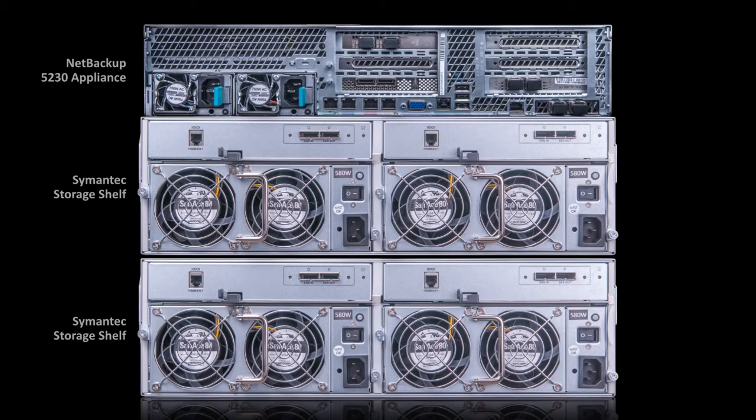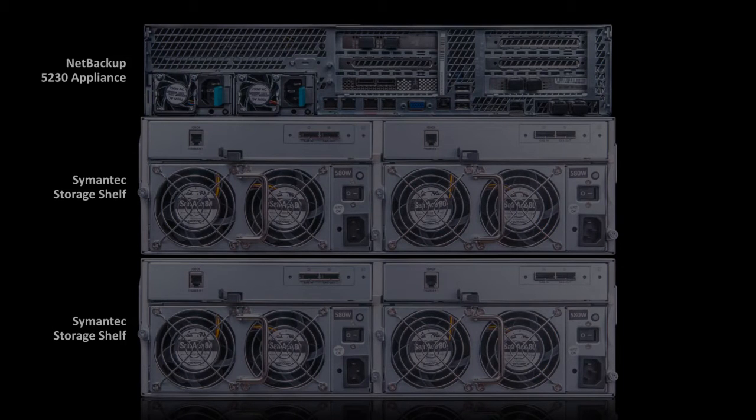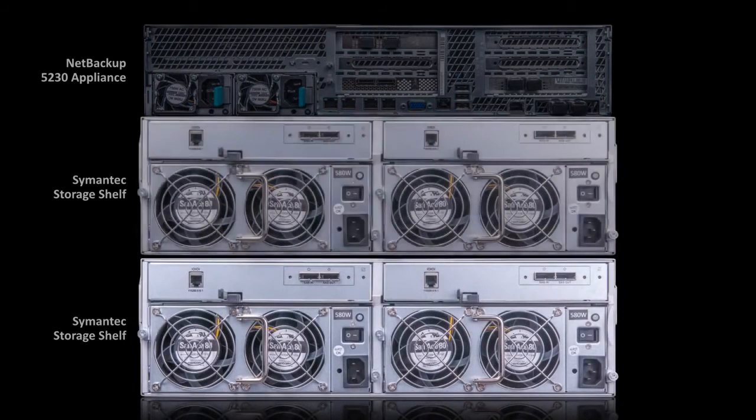In an ideal setup, you will have the 5230 appliance installed above any semantic storage shelves. The 5230 appliance will be connected with SAS cables to the semantic storage shelf directly below, and that storage shelf will be connected with SAS cables to the closest storage shelf below it. Using the example here, the order in which you power on the devices will be from the bottom up, starting with the last semantic storage shelf in the chain.